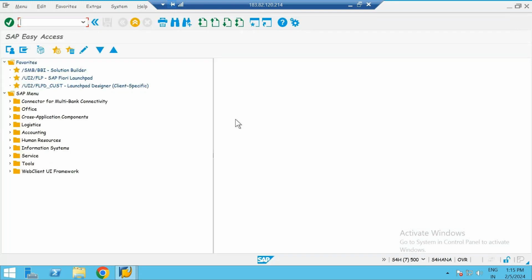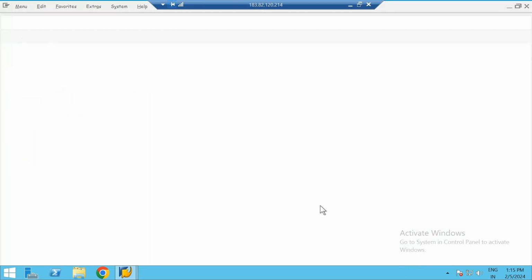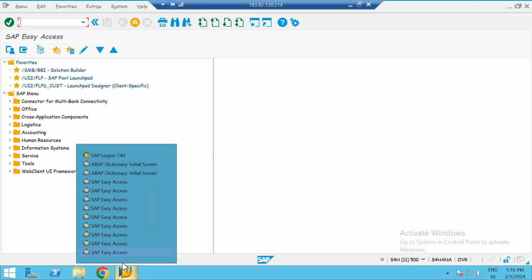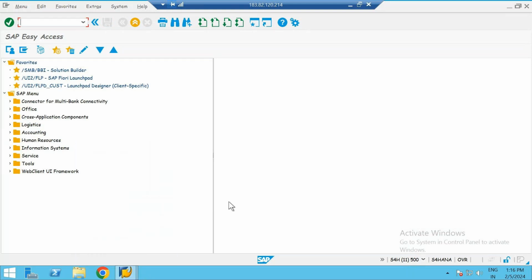See, I can also open 7 sessions here. So like this, you can open any number of sessions instead of restricting it to only 6, because it was trouble for a few students who were practicing on multiple sessions. So that's the reason we've increased it. But in your project, it won't behave like this. You will not get more than 6 sessions in parallel.